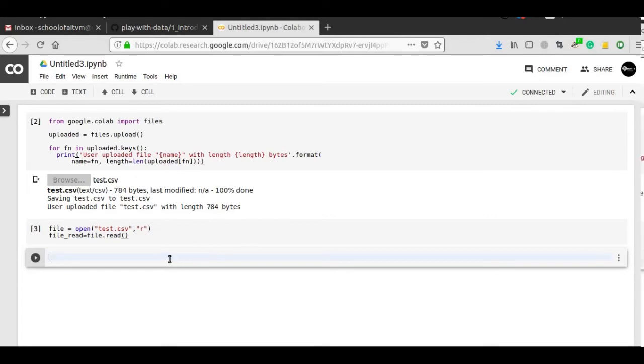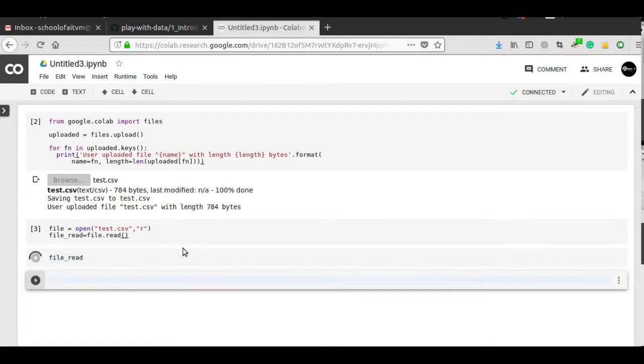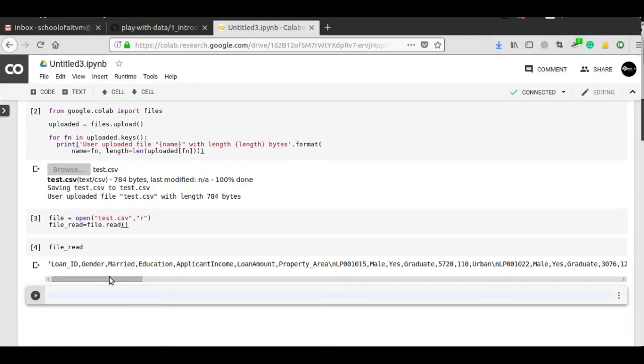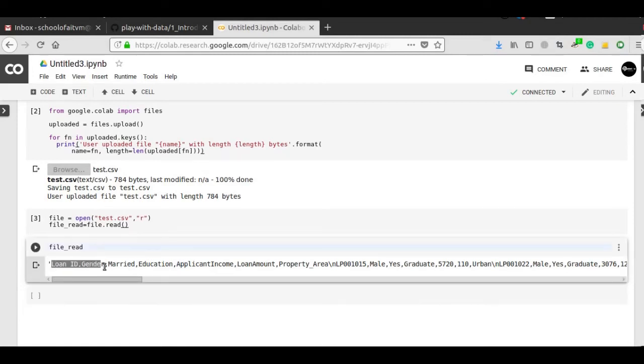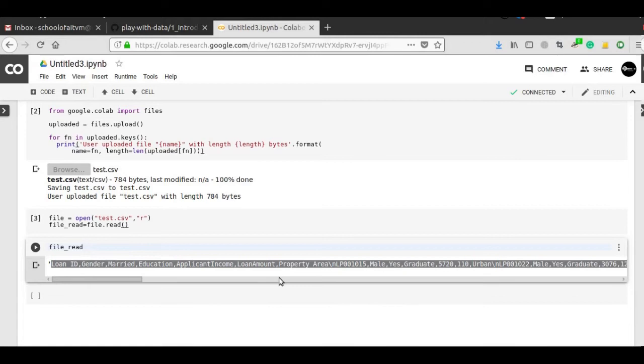Now just to view the file, file read. Okay, you will see this is the column names, and these are the values. You can see there is a \n.